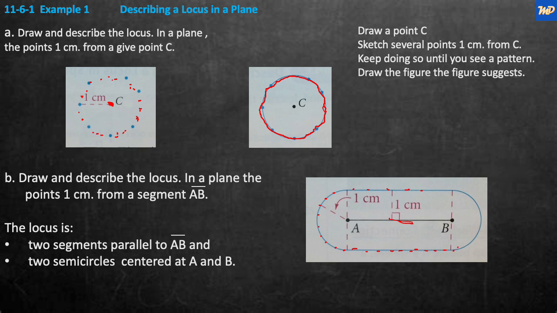And you're going to get to this point. Oh, look at that. To stay 1 centimeter from B, which is the farthest we can get, we're going to go around and create another semicircle. And now you see what it did. It drew two parallel segments. This segment is parallel to AB, and this segment is parallel to AB, and two semicircles, which are these. You draw a semicircle out here and a semicircle over on this side. Okay? So hopefully you get the gist of what they're talking about.